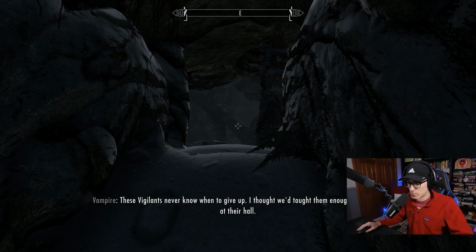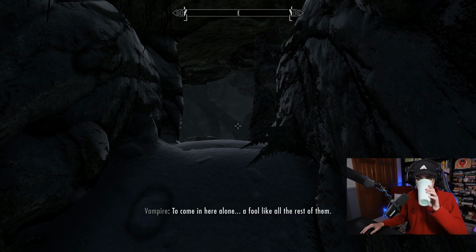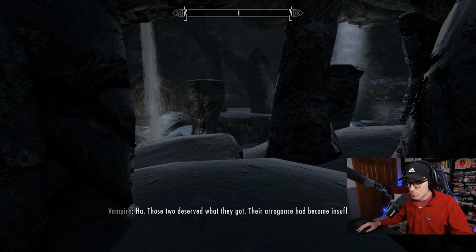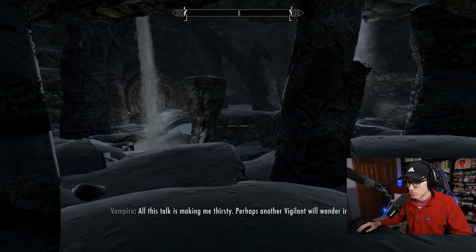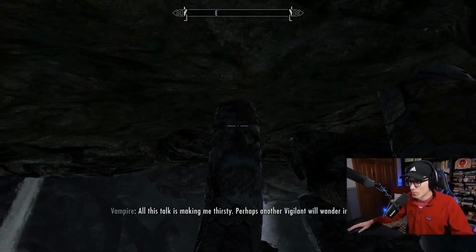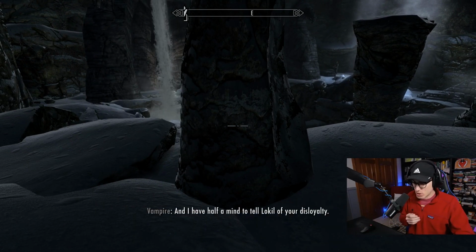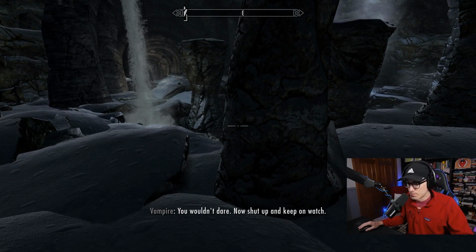These vigilants never know when to give up. I thought we'd taught them enough at their hall, to come in here alone. A fool like all the rest of them. He fought well, though. Geron and Bressoth were no match for him. Ha! Those two deserved what they got. Killed a couple. Arrogance had become insufferable. All this talk is making me thirsty. He's dead for sure. Perhaps another vigilant will wander in soon. I wish Lucia would hurry it up. I have half a mind to return to the castle and tell Harkon what a fool he's entrusted this mission to. Harkon? Lokil of your disloyalty. You wouldn't dare. Now shut up and keep on watch.